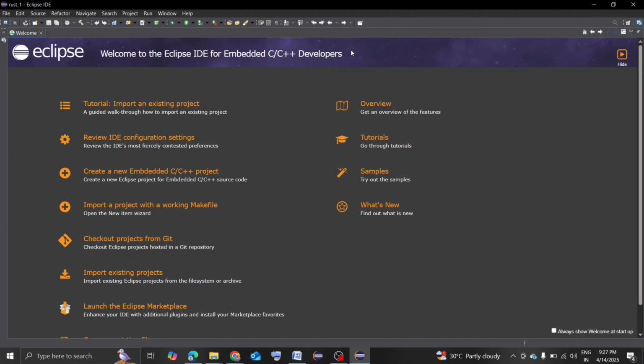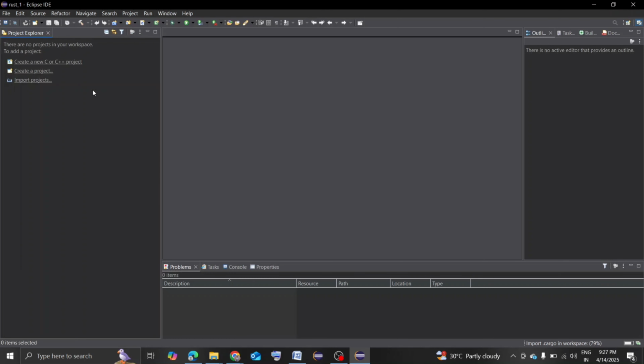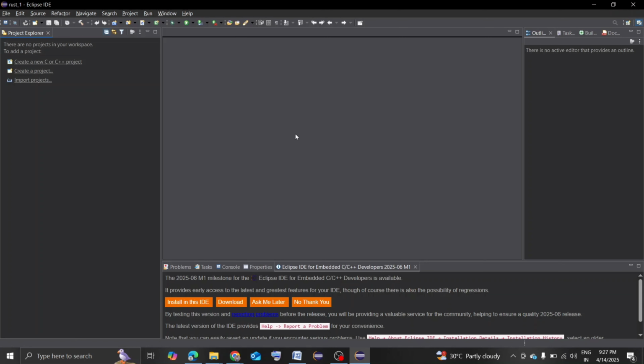Once Eclipse is open, this is the main page you're going to see. You can close this welcome window here. To run Rust in Eclipse, we need to install some plugins.